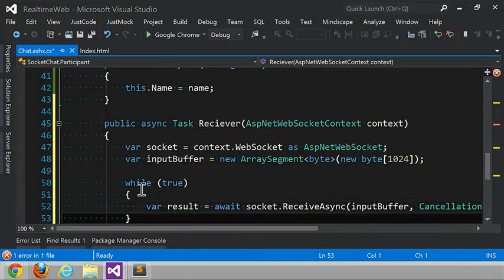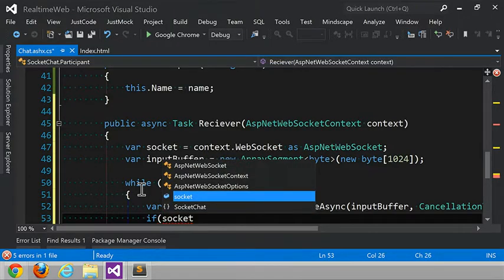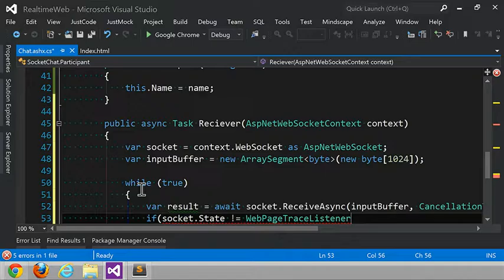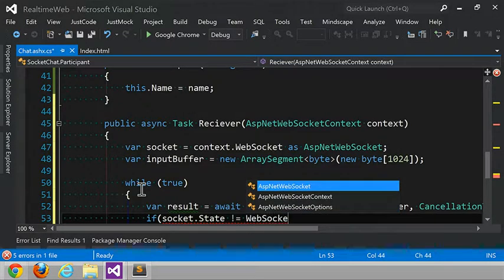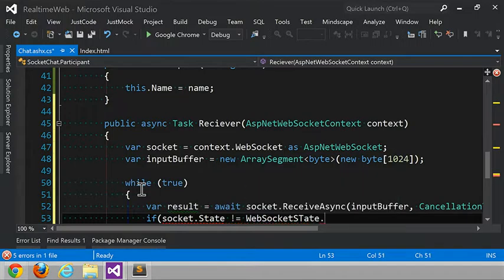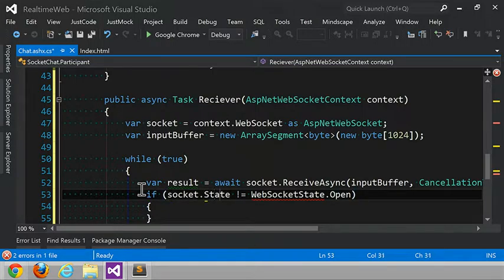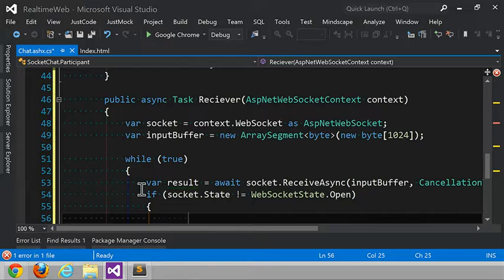Once I get my result back, I'm going to do something with that. The first thing I'm going to do is double check the socket to make sure that it didn't disconnect as part of that process. So, WebSocket state. And if it did, I'm going to notify everybody else that I've disconnected. I'll come back to this, notify everyone else.